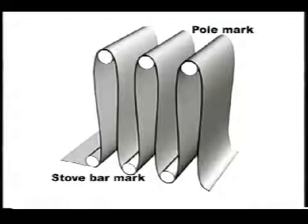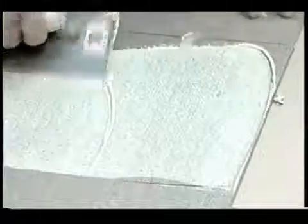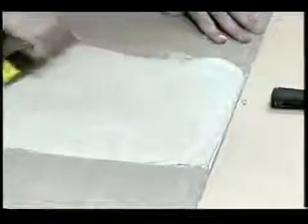You just need to perform one extra step when installing it. The stove bar mark can be identified by a hump in your material. In order to get the piece to adhere to the wall securely, you'll need to apply adhesive to not only the wall, but also to the section of the material affected by the stove bar. Spread adhesive to the jute backing at the stove bar mark using the flat edge of the trowel or a large putty knife. This will create a much stronger bond between the material and the wall.